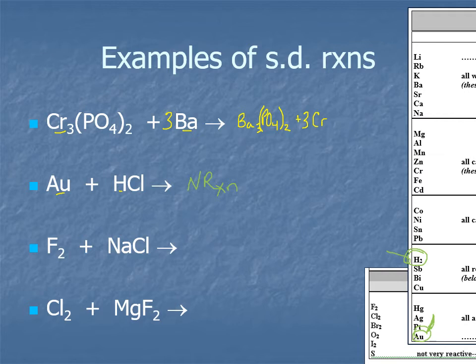So here now we have fluorine and sodium chloride. Okay, well, fluorine here you got to recognize is a nonmetal. So nonmetals replace nonmetals. I got to compare it to the chlorine now, so I can't look at the sodium. And in fact, if you're using the activity series, fluorine and sodium are not on the same list, so you can't compare them. Well, I come over to the bottom list that I've got, this little inset down here. So here's fluorine at the very top. Chlorine, even though it's very close to the top, is below it. So fluorine can make this happen because fluorine is higher. Fluorine is the free element. So this reaction will occur.